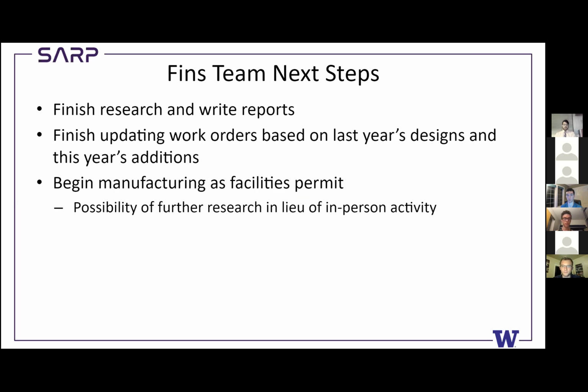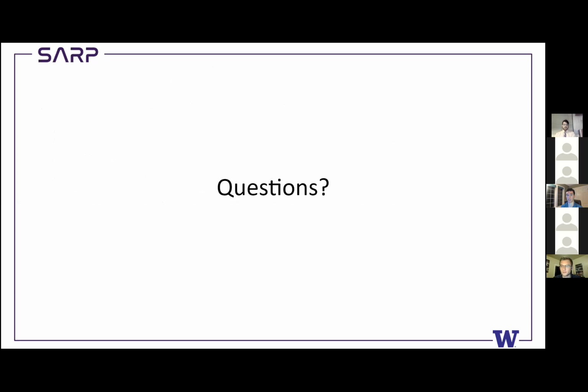We're going to, of course, be finishing up work orders that pertain to the slide I showed at the beginning, the design process for the fins, nailing down any changes we're doing this year. And we'll begin manufacturing as facilities permit. I elected not to put too detailed a timeline because so much is up in the air. But in lieu of manufacturing in person, we'll do further research on these projects and others. All right, and if there are any questions, now's the chance.